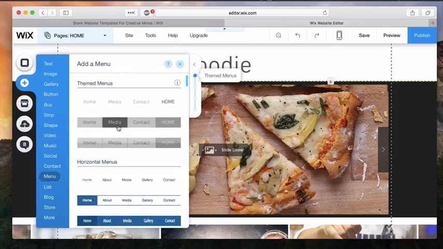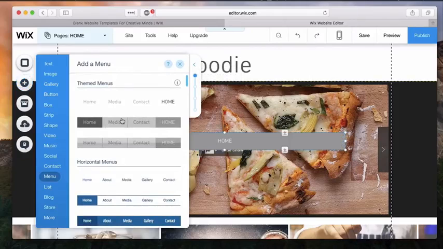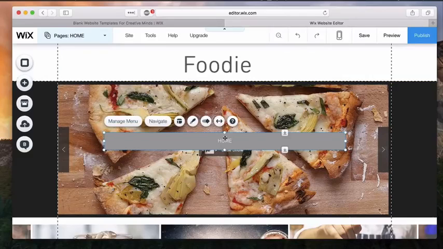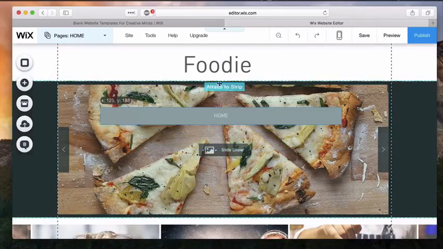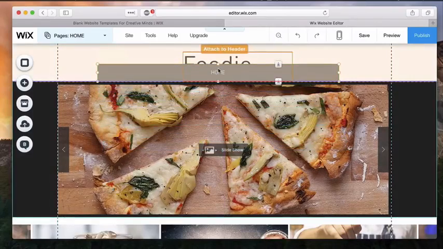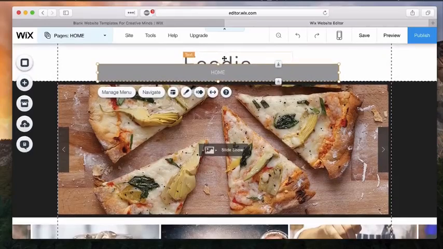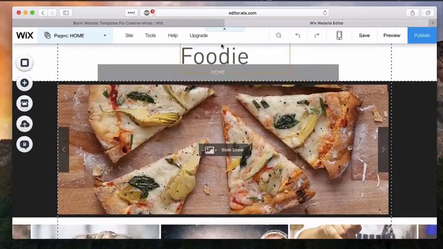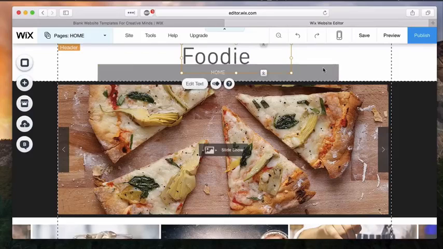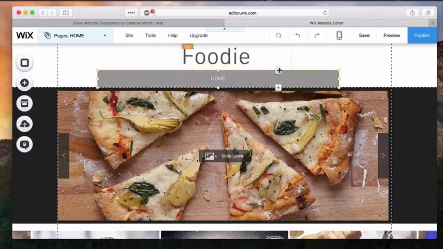So for example, if I just want to add this very common one here, I can add a themed menu. So I'll just go ahead and click on this one right here. And what this is going to do is drop the menu element here on my site. Now I'm just going to drag it up wherever I want to put it. So let's say I want to put it up here, attach it to the header, and then I'm just going to move this site logo just a little bit above that. So let me adjust that here so it sits just right on top of that. And I can even reduce the size of this just a little bit here, so I can kind of put it down.